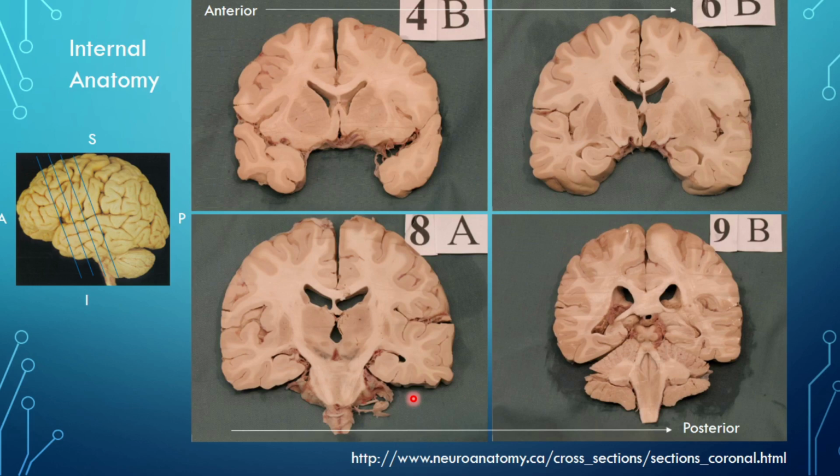So then if we were to take a cut through the cerebrum and look at the internal surface, these are four coronal sections through a brain. So you can kind of see the approximate place that these slices have been taken from on the image on the left. What you will be able to see on the outer surface is this kind of grey-brown stuff. This is the cerebral cortex that I was just talking about.